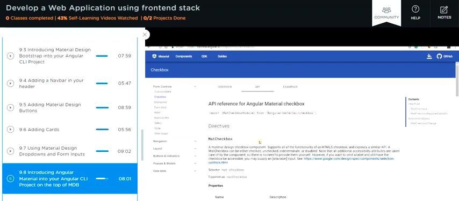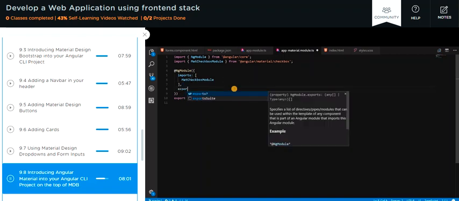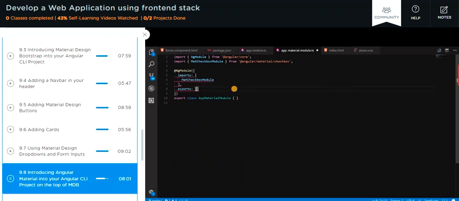But what I need now is the material checkbox module. So that is something that I'm going to import from its respective path. And I'm going to add it to the imports array as well because that is something that I want this module to be registered on. And then I don't really need the declarations array, but I'm gonna need the exports array because I'm gonna export this module that I just imported from this module here.